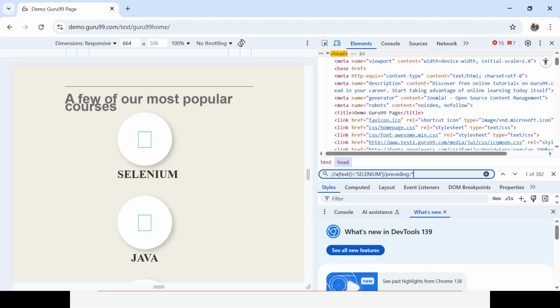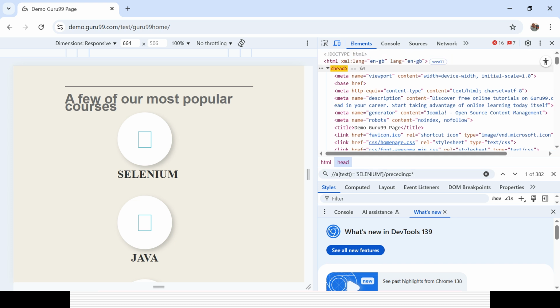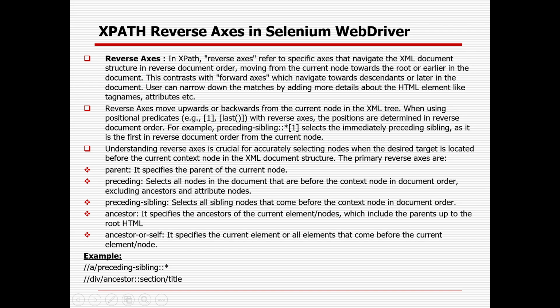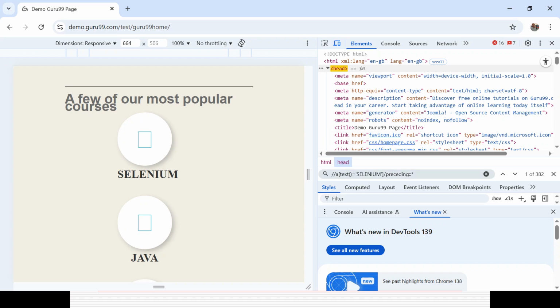So if you go to the top, you could see head is coming, but not the HTML tag. It is highlighting because the HTML tag is the ancestor here. It is not able to identify that ancestor tag with the help of the preceding. Okay, now if you give some tags, say if you want to do meta, instead of star you can give meta. You could see all the tags with meta, whatever is there.